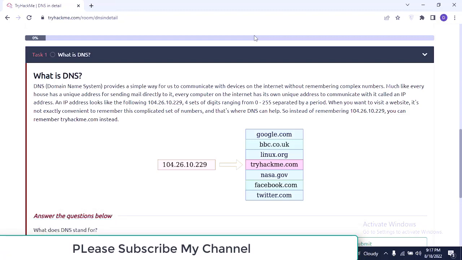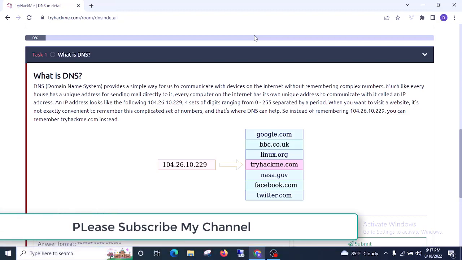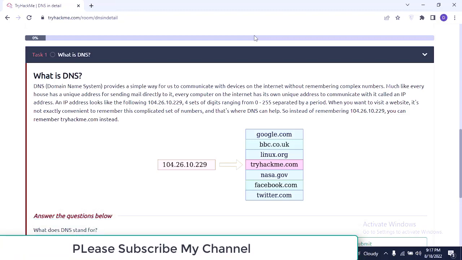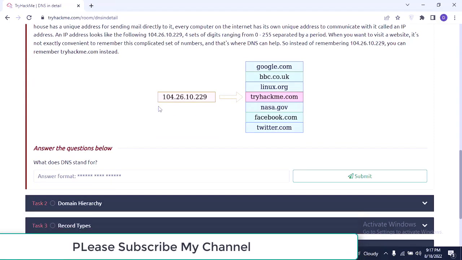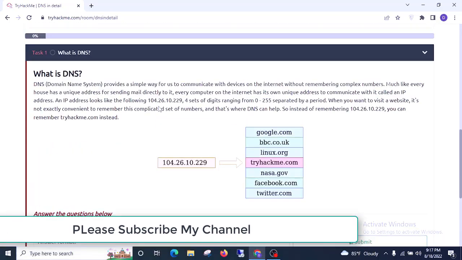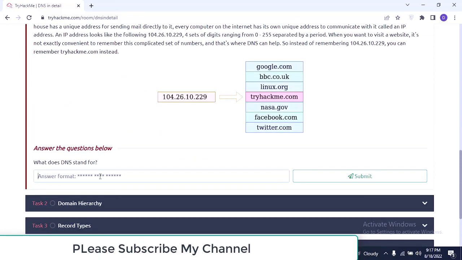So instead of remembering 104.26.10.229, you can remember tryhackme.com instead. Okay, what does DNS stand for? Domain name system.